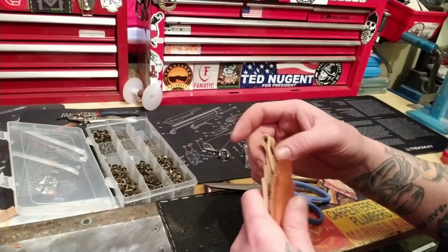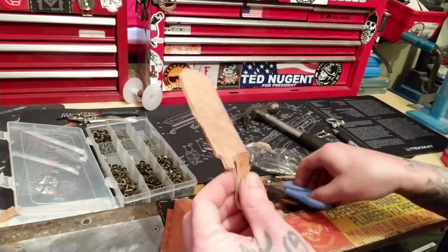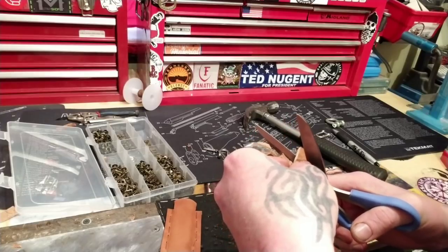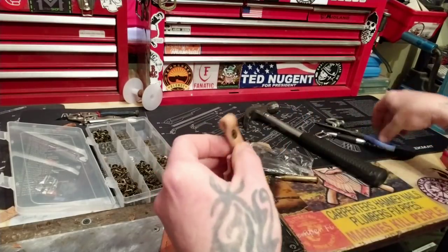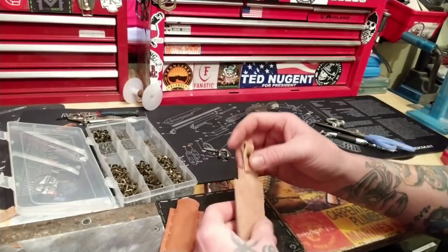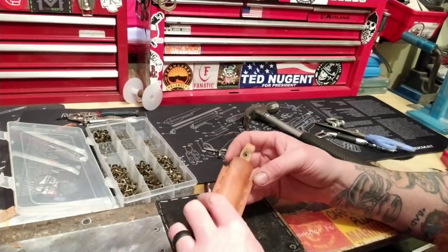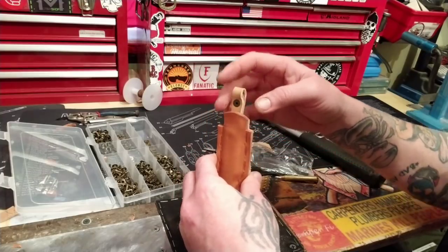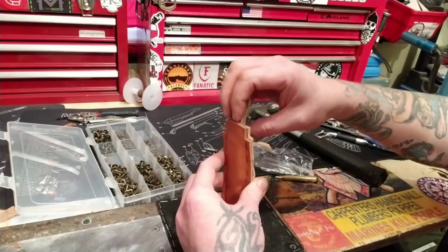You don't want it to be too crazy, but you're going to leave a little bit of material in there. You're about there. Yeah, just like that. It doesn't have to be fancy. You don't have to cut it all the way up. You want to kind of hide some of that to give it a look. Just like that. But that'll retain the blade. That actually works as a retention.